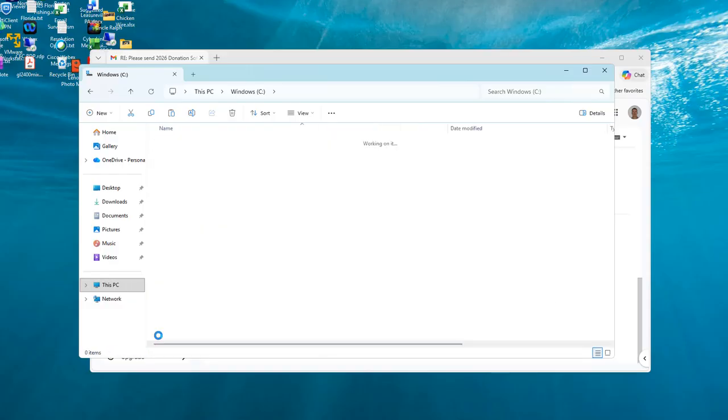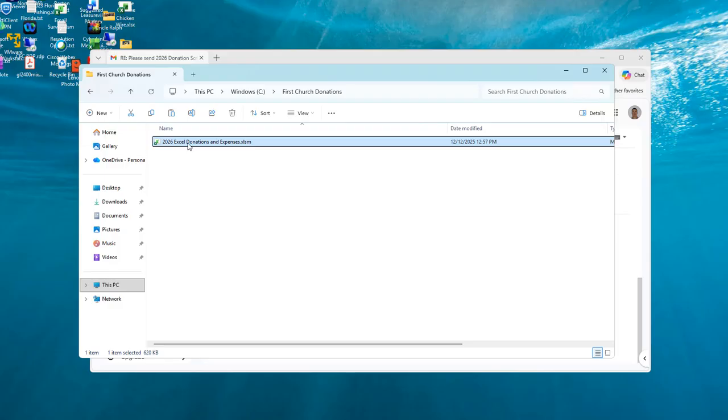We'll open up the folder, and we will right click and paste the Excel file in there. Okay, so this is the Excel file we downloaded. It went to the downloads folder. From there we moved it into our new folder. All right, I would say the next step you want to do is go ahead and rename this file. This is kind of a dumb generic name that I created. So let's instead rename it. Let's go ahead and call this one then First Church Donations.